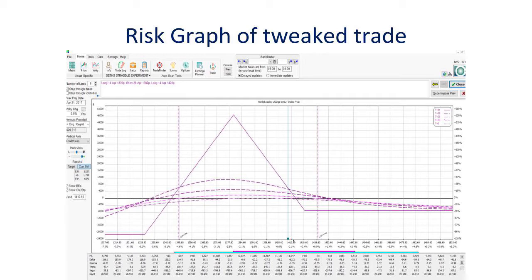However, the point is not so much the details and the technicality of the differences, so much as the fact that Chili D had a problem with a strategy he loved. He didn't throw the strategy away. He figured out a way to tweak it. Options trading gives you the ability to tweak your strategies because there's so many different ways of getting the thing done. If you want to be bullish, you can sell a put credit spread. If you want to be bullish, you can also buy a call debit spread. So that's an example of two ways that options give you to be somewhat bullish on a particular stock or a particular index or currency or whatever you're trading.